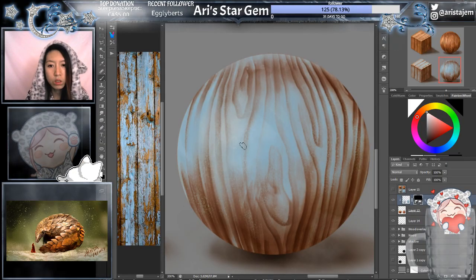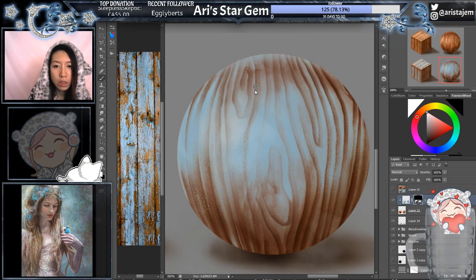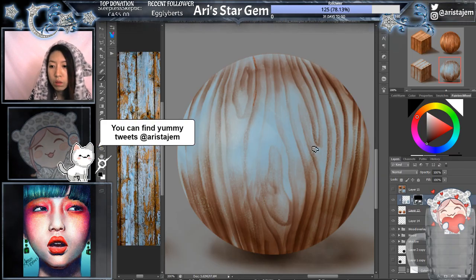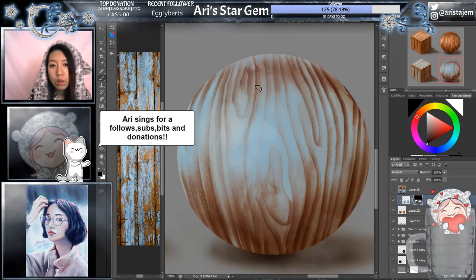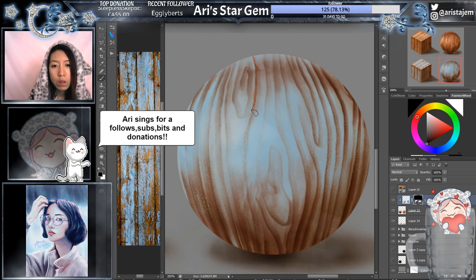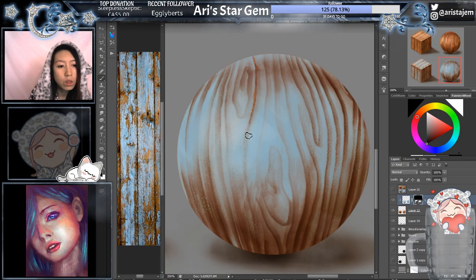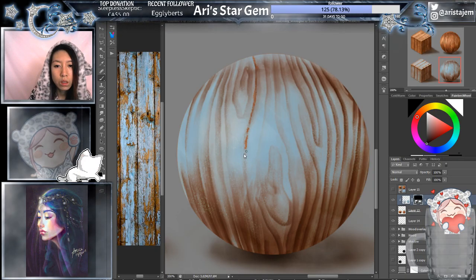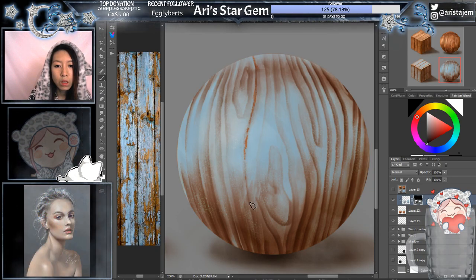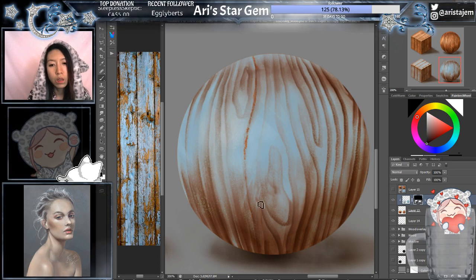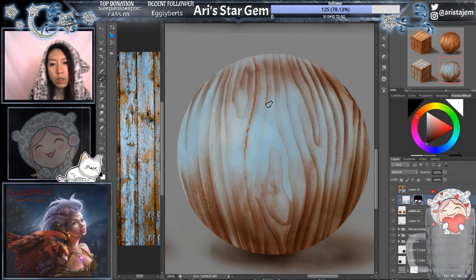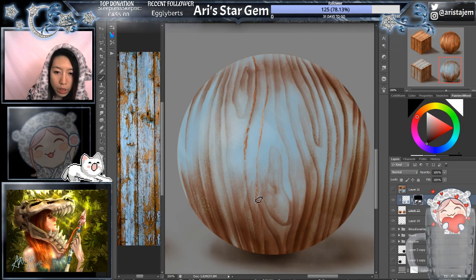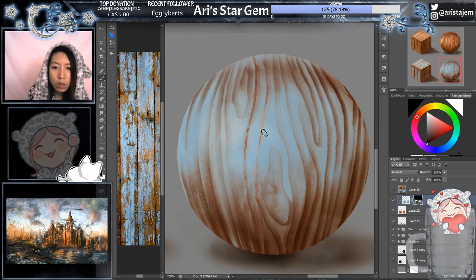And then now we can just do a better painting where we get rid of stuff. Or even a chalky layer that we can do as well.